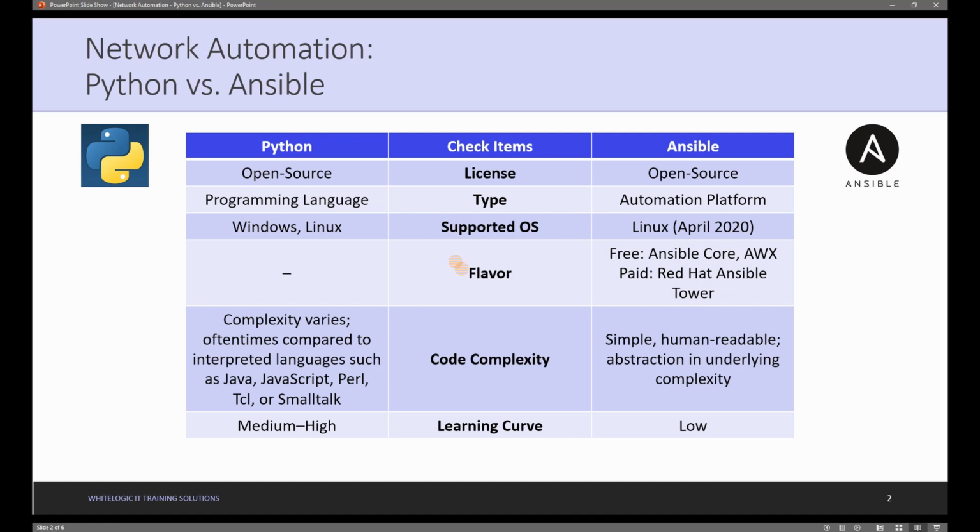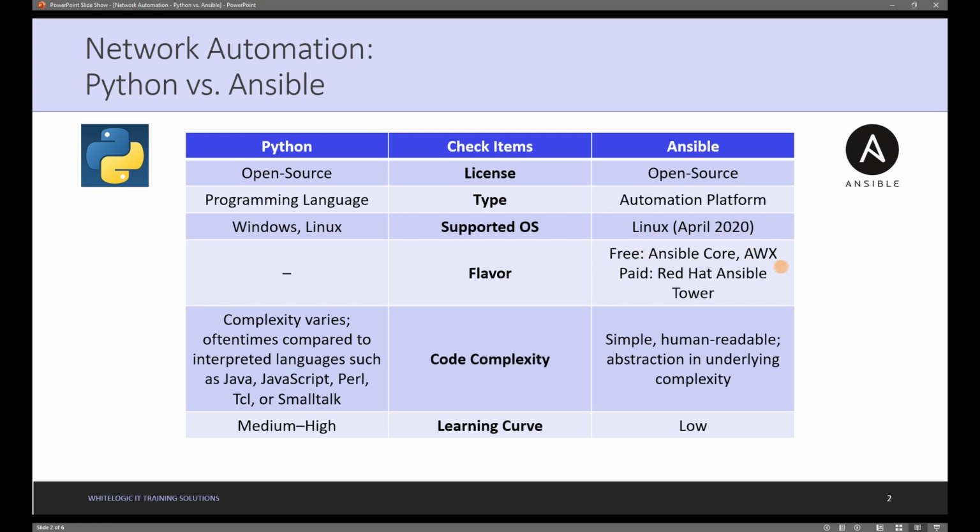Next up, flavor. So, ano-ano ba yung mga offerings na meron ang Python at Ansible? Of course, Python doesn't have any dahil siya mismo ay programming language. If you want to create some offering or flavor out of Python, you do it. Programmer ka or developer ka. Ansible offers three major flavors, if you will. Nandyan yung Ansible Core, which is also known as Ansible Engine. Ito yung usage ng Ansible right on the CLI or command line interface. So that is where you would issue Ansible ad hoc commands, or that's where you would run your Ansible playbooks on the command line itself.